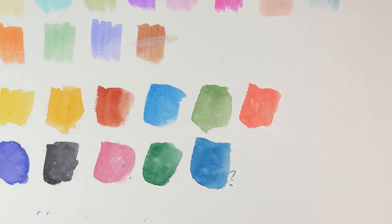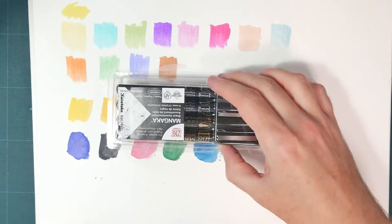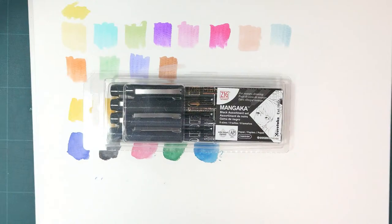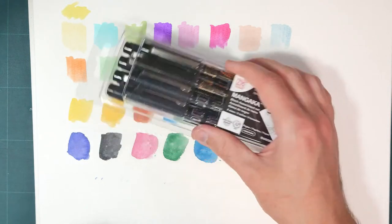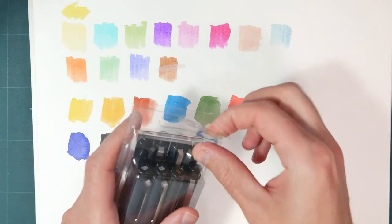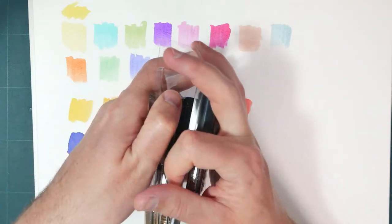And there's more, so let me zoom out. We have this, which is a mangaka black assortment set, 8 pieces. I'm already, my fingers are blue and yellow. How do you open this one? Like this? No, it has tape.